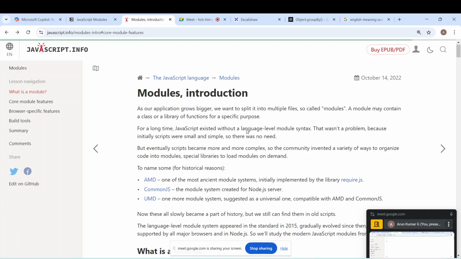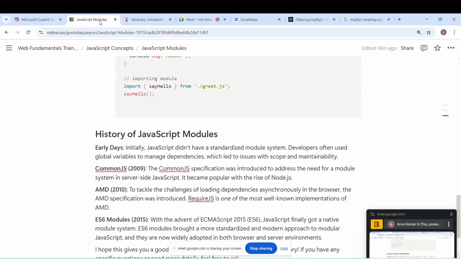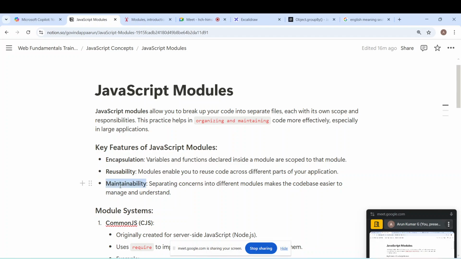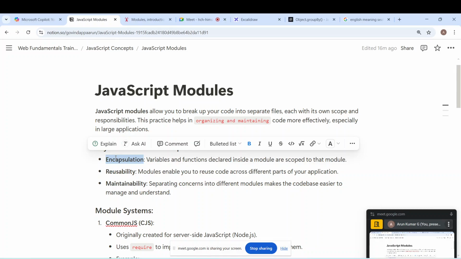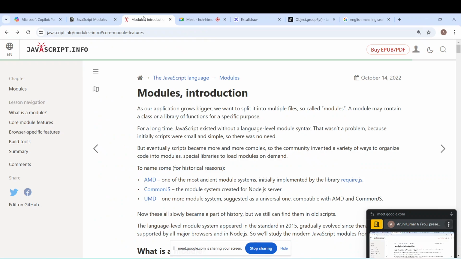Of course, the purpose of modules again is to have reusability, maintainability and also encapsulation. Okay, I think with this I've covered what I intended to cover. If you know this much about modules, it is good enough. For practice, we will see heavy usage of modules in React.